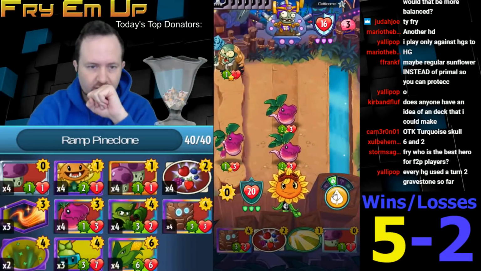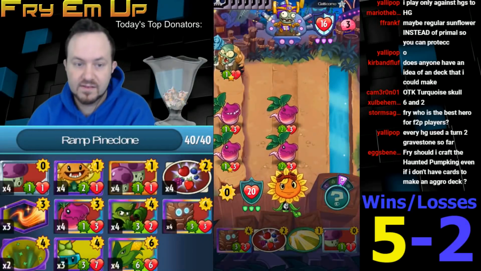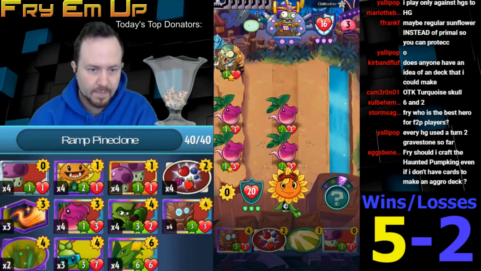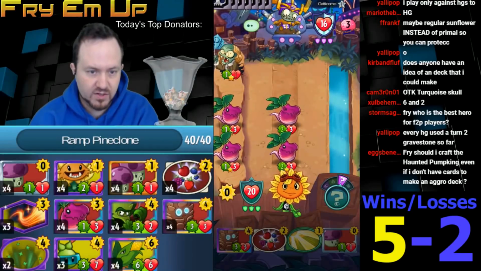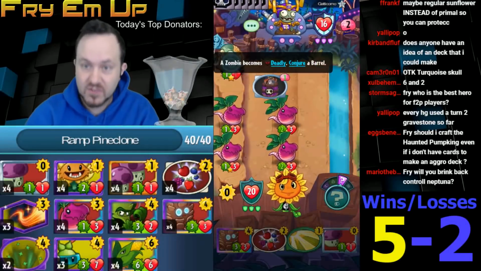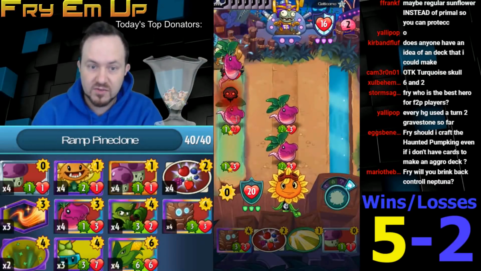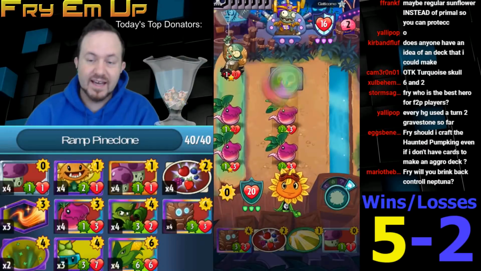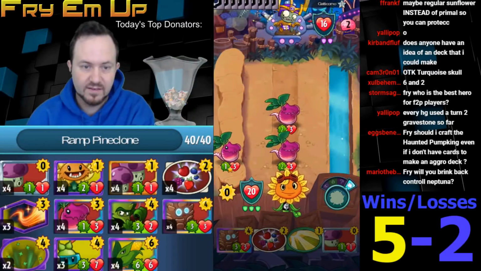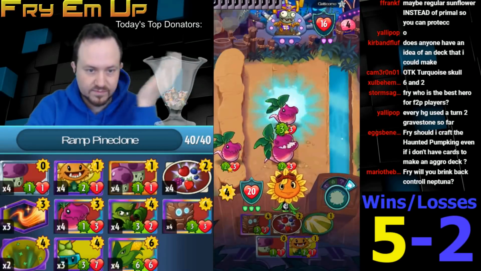He's the best hero for free-to-play players. Solar Flare and Smash are the best. You can find budget decks for both of those that you can easily hit Ultimate League with, if you know what you're doing. Should I craft Haunted Pumpkin, even if you don't have cards to make the aggro deck? So what are you missing? It depends. Most of these cards are replaceable. For example, even if you don't have Elderberry, you can still use just Bloomerang instead. I don't know what other cards you're missing. Again, there's the expensive version of Aggro Solar Flare, but you can also find the budget version, and it's a very craftable deck. If you're crafting Haunted Pumpkins, that's the only expensive card. Everything else is rare or lower. So, take a look at that again.